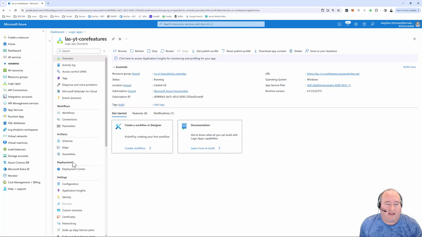So if you had 10 or 20 workflows all leveraging the same schemas and maps, it's going to be great. If you had 100 workflows all needing the same schemas and maps, you're going to have to come up with a function-based solution or have those schemas and maps deployed to multiple logic apps across the solution. So that is kind of a caveat there. Or of course, you could always jump in and use an integration account to have them centrally located. But that would, of course, come with that additional cost.